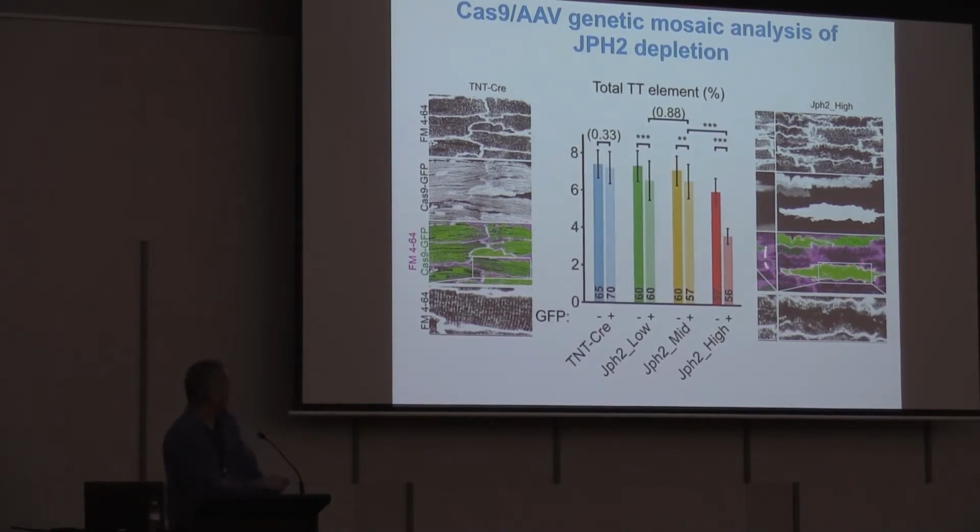So we quantified this effect, and again, at the high dose, there was a strong effect on T-tubule morphology, but you'll notice that even the GFP negative cells had highly abnormal T-tubules. This points out the cell non-autonomous effect of organ dysfunction causing this T-tubule defect, and in that setting, there is an additional effect of the junctophilin knockout. But in the low dose, you can see that there was a tiny effect on T-tubule morphology with junctophilin knockout, but that was not visible to the naked eye.